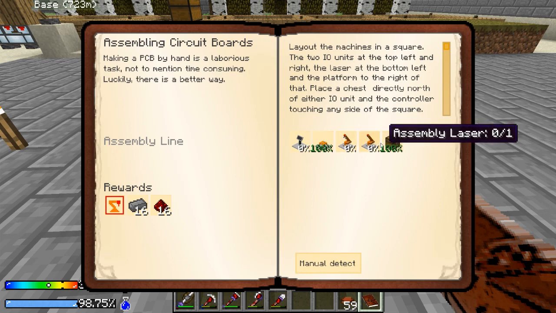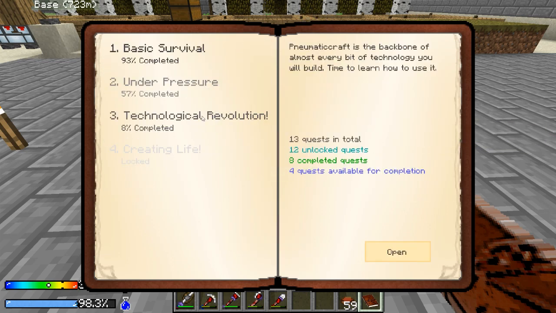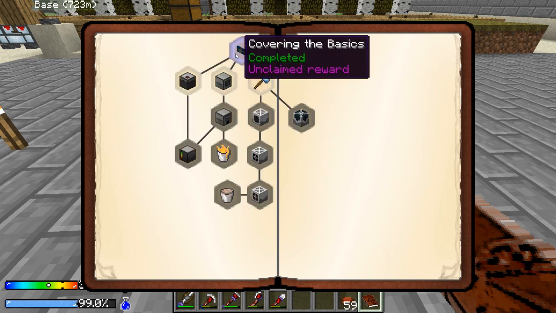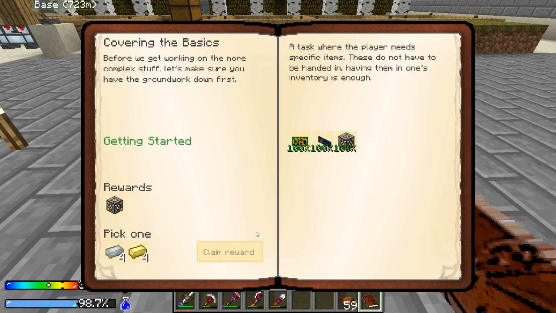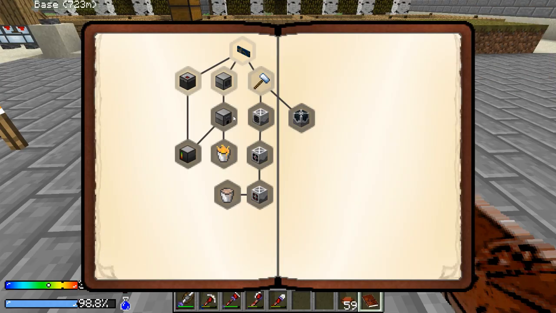Just want to look through these real quick. Yeah, we'll do some more of this stuff next time. And technological, oh, wait, we can turn this in too. Covering the basics. Electrum or Invar? I'll take Invar. Yay. Sweet.